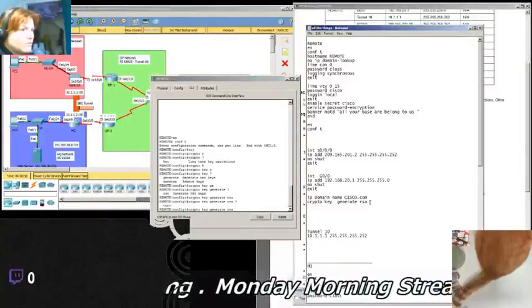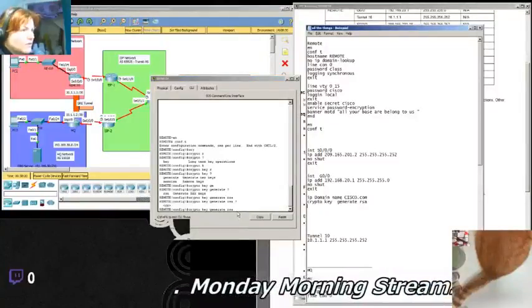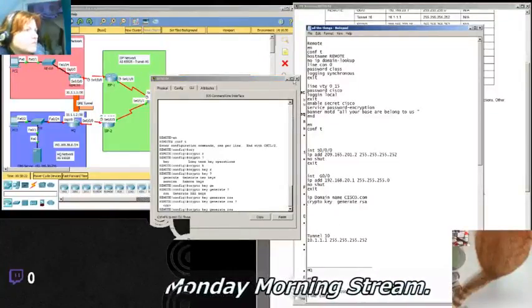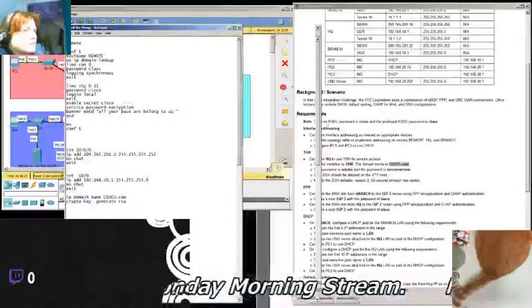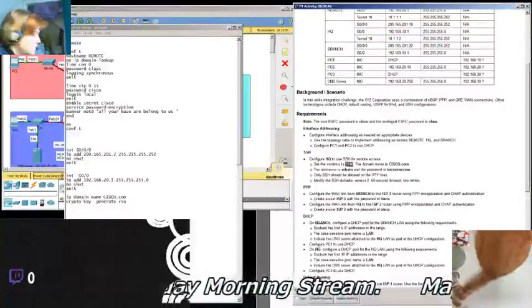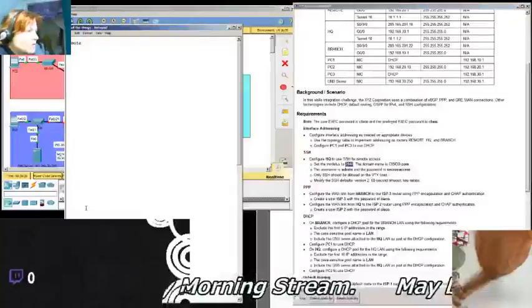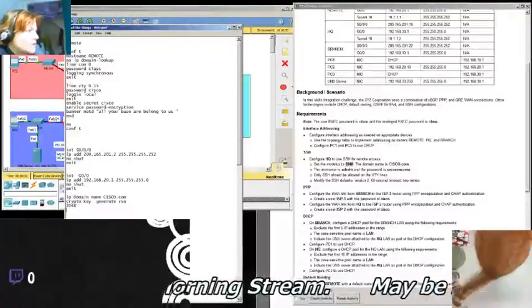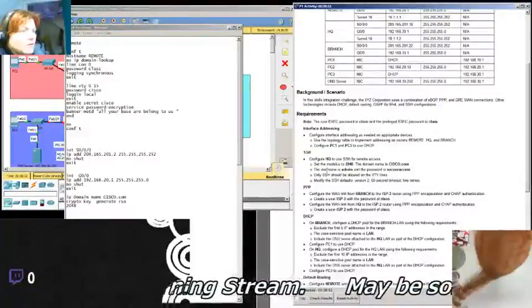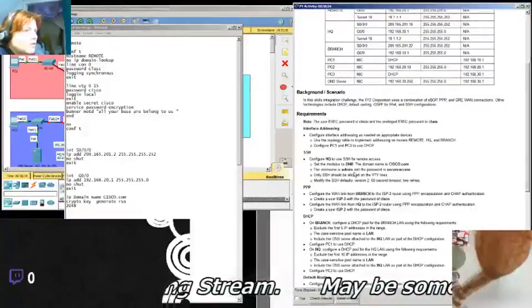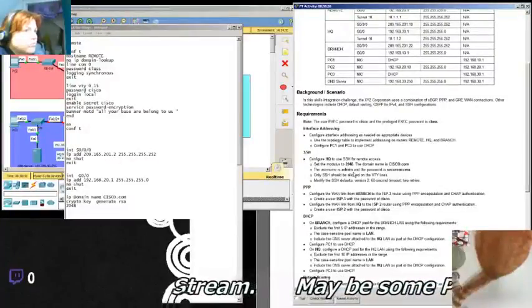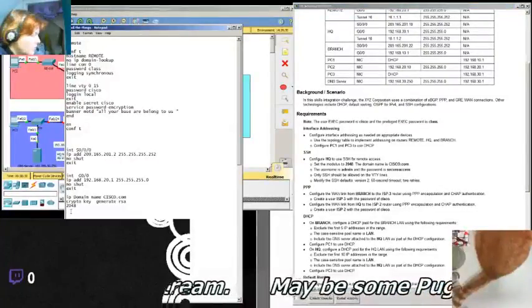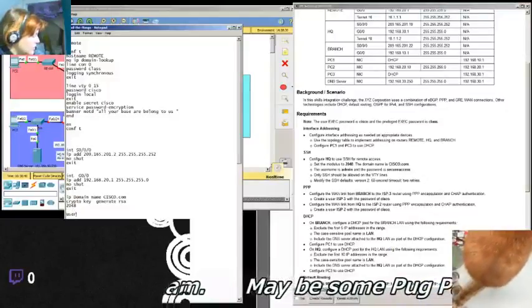Okay, so it's crypto key generate RSA. And then it's going to ask for what size, and then the size that it's told us to use is 2048, which would be next line down.